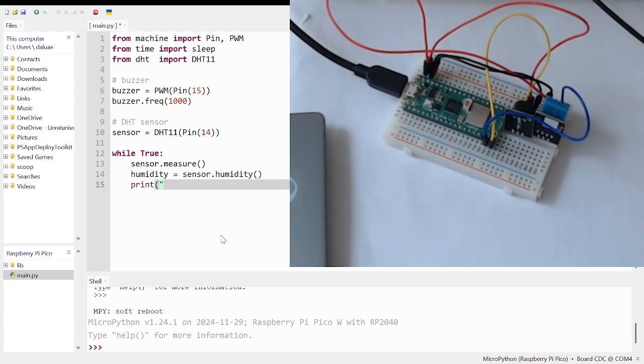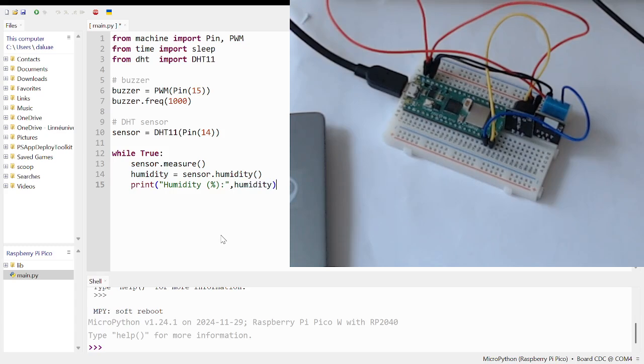Print, and that will be in this form. If I have a string here and then a comma, then this one, it will print first this one and then a space and then this one.